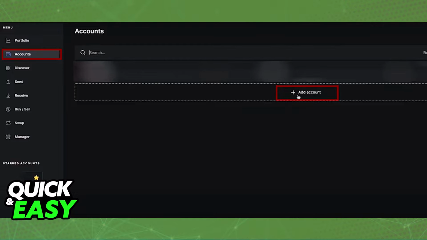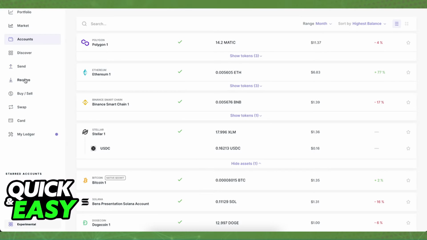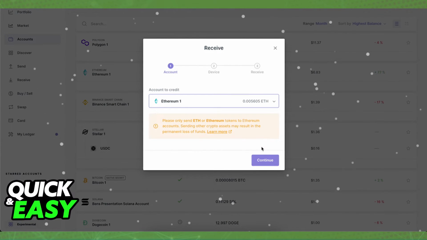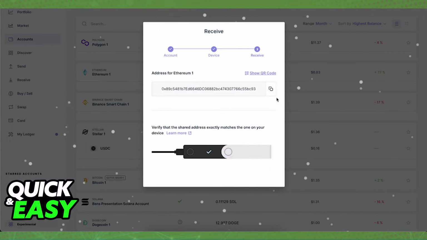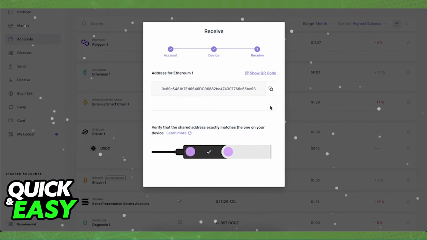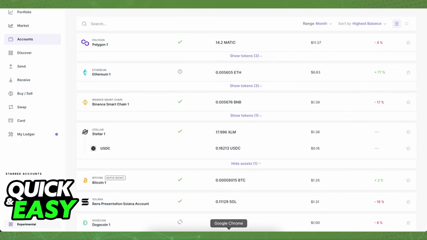In this account is where you will be receiving your Sol funds that you will be withdrawing from other wallets. So, create your Sol account inside your Ledger Nano X or inside Ledger Live and copy the wallet address after creating your account. You can simply go back to Coinbase and use the wallet address that you got from creating your Sol account inside Ledger Live to receive your crypto funds.